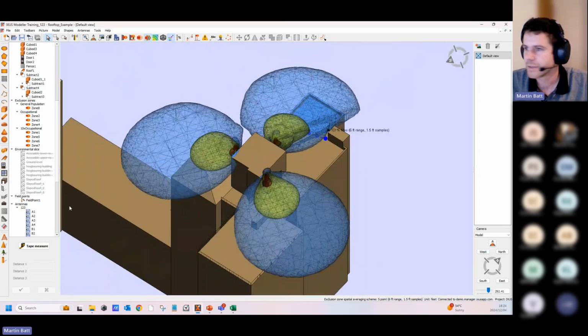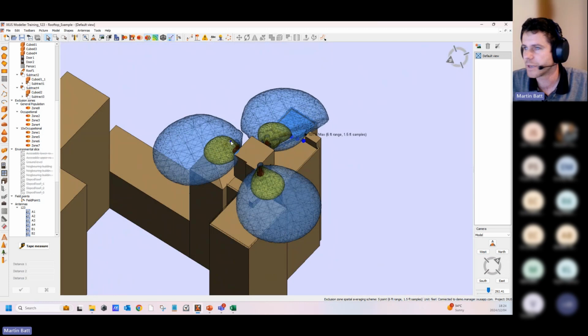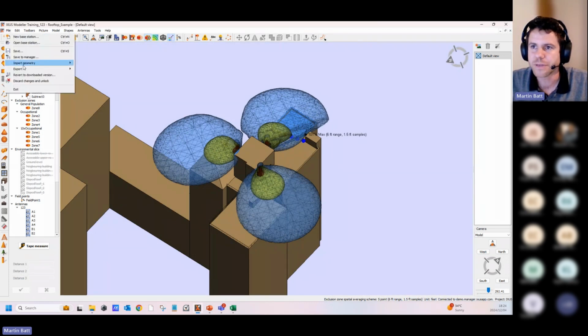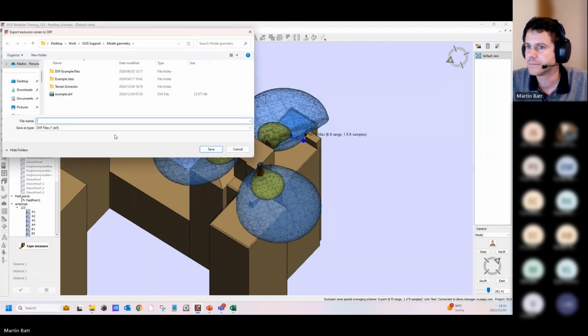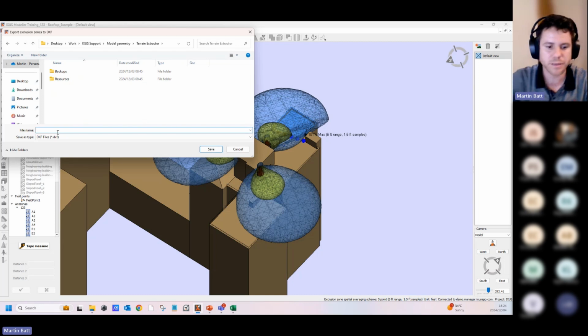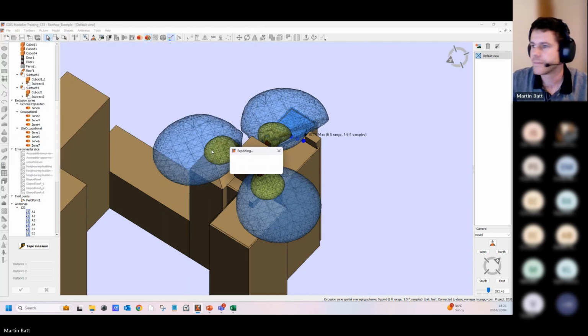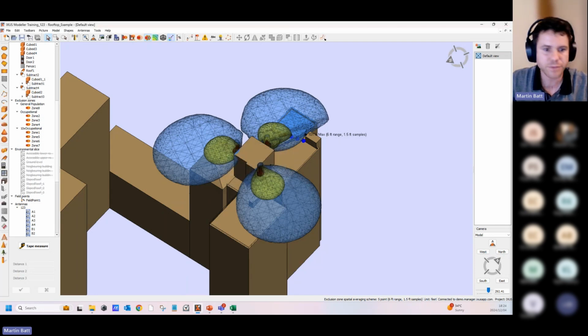Okay, so that then comes to our next feature, which is the export exclusion zones. Yeah, let's go over here. Example webinar, save. That then exports these exclusion zones as a DXF file.